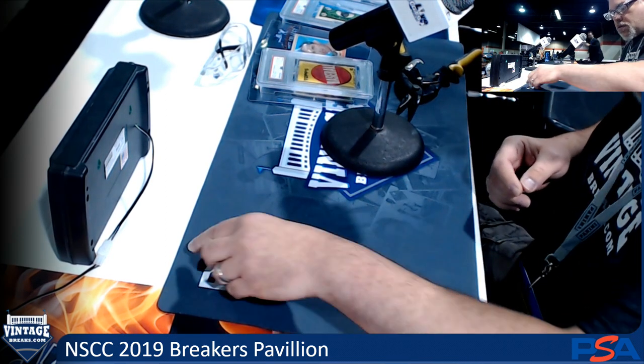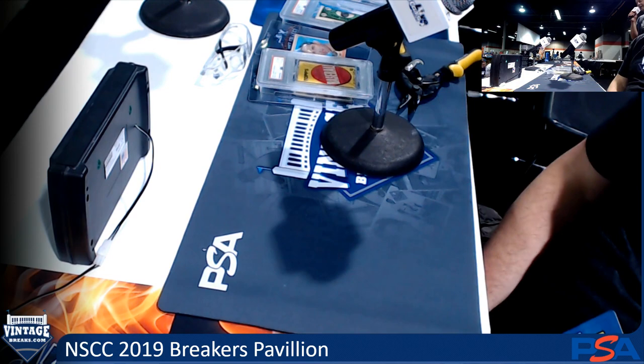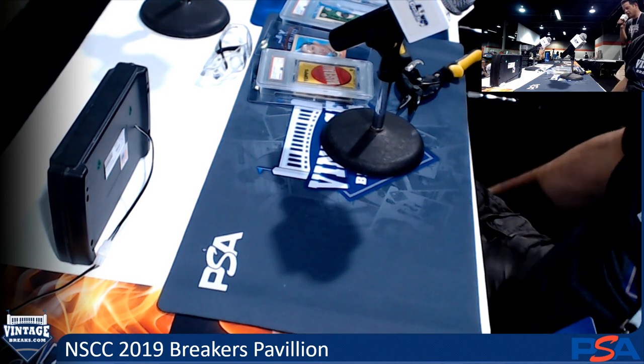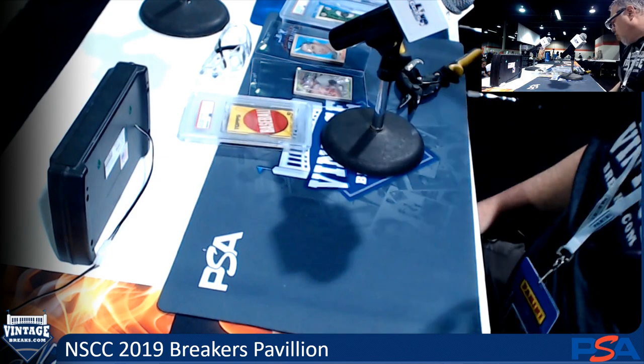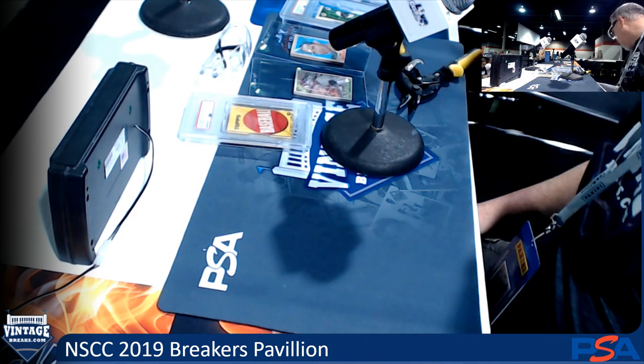It's a 1963 Topps Baseball Wax Pack, a 1966 Topps Cello Pack, a 68 Cello Pack, and a 62 Topps Bucks Penny Pack. They're going to get the names ready for you in just a minute. Appreciate everyone's patience.